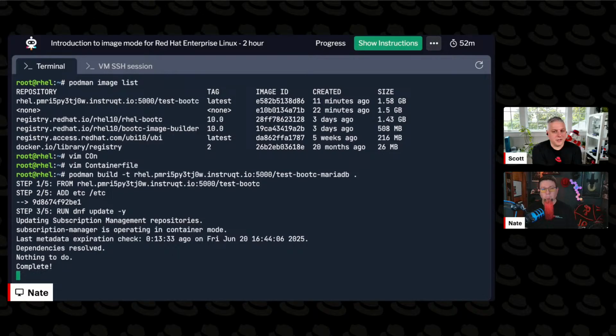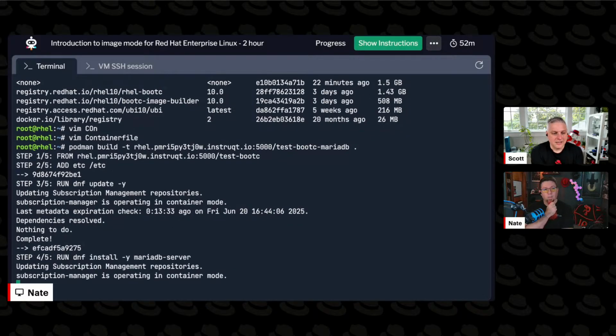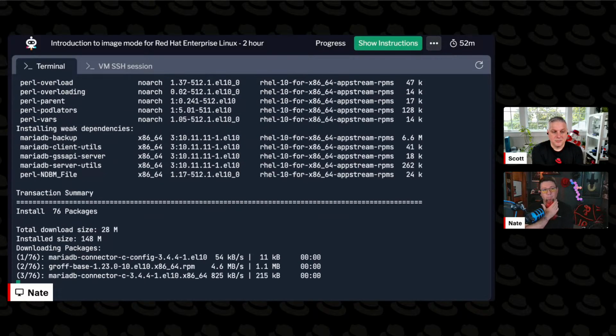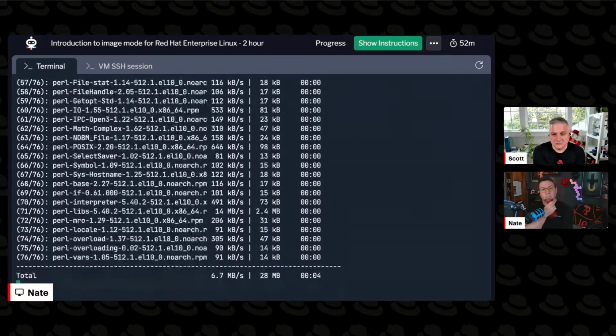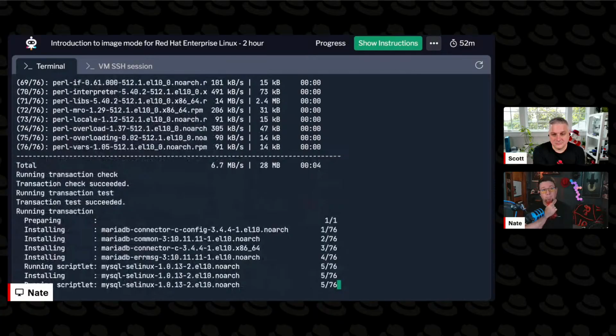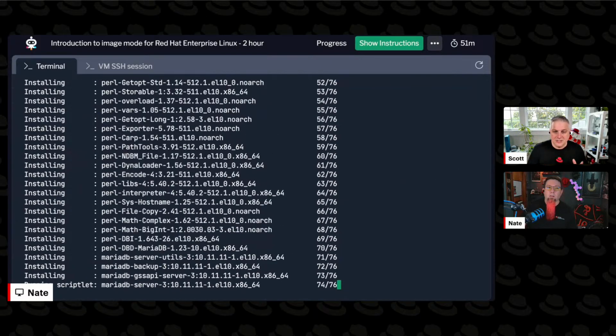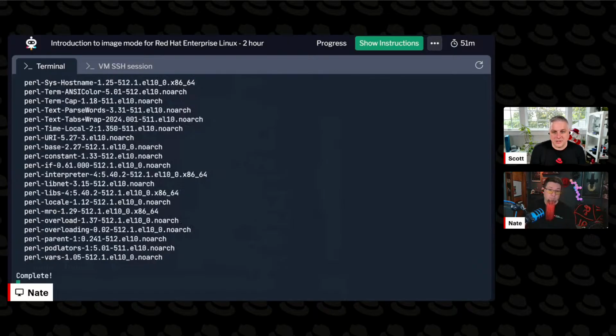So my solution to that problem would have been slightly different, Nate. I would have said, build a MariaDB container and run that on top of your image-based OS. You could do that. You can now manage your operating system updates and your application updates separately, because you've divorced them, having essentially two images for them. So here's the neat thing.